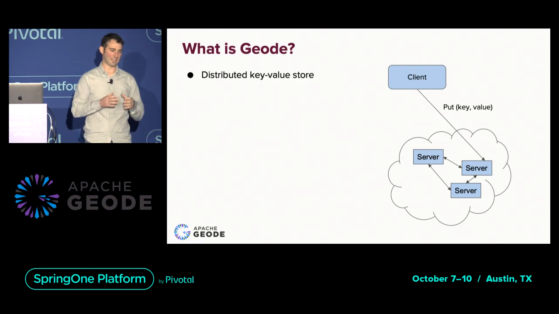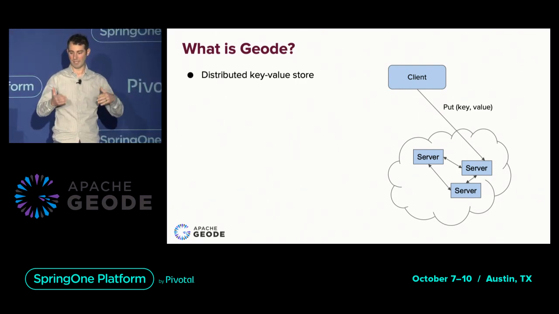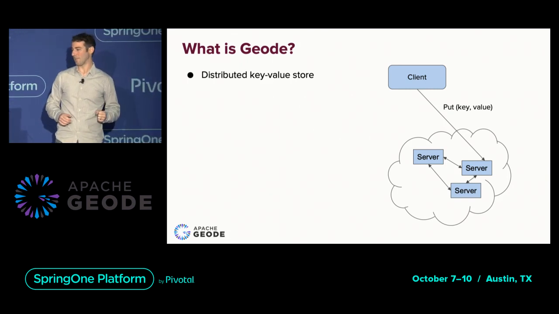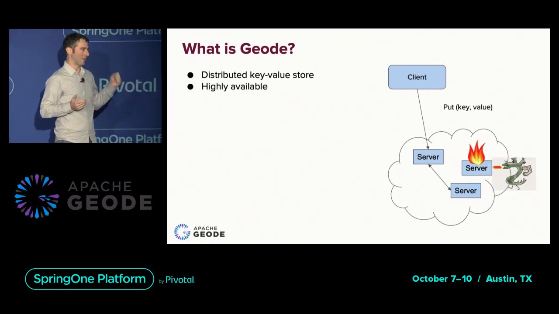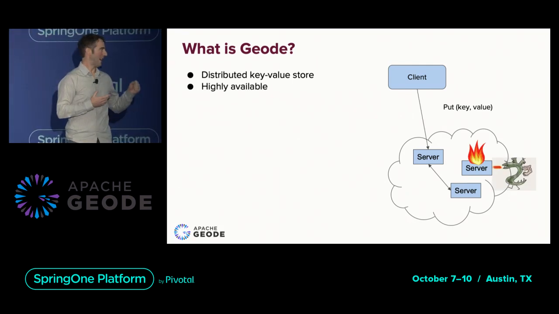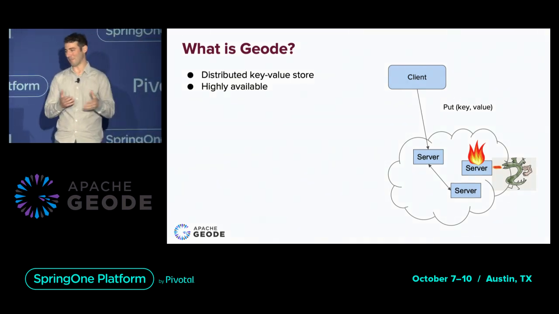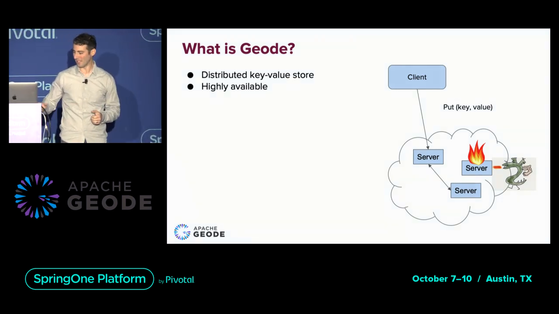And we're really focused on a specific space for what kind of data we handle. We're focused on operational data, and on having a couple key properties. One of those properties is that we're highly available. So if you have a server crash, and assuming you've configured redundancy, your client will just keep working. It'll automatically fail over for you, and hopefully your application won't notice. But your operator or your platform will, and can restart that server for you.